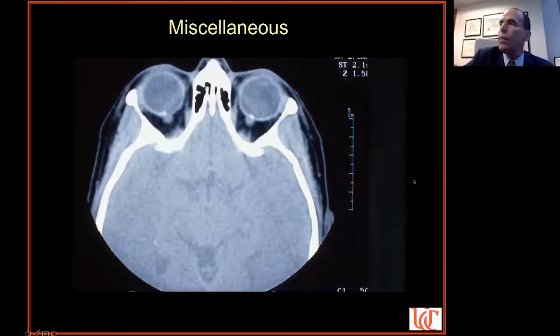Here's a patient that was sent to me with, they had a headache or something. They got the scan, and what did they say? Oh, there's something going on at the optic nerves. Right here and right here. Calcification. This is a person with typical optic nerve drusen. Optic nerve drusen.